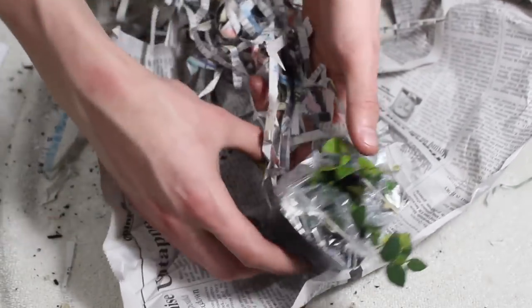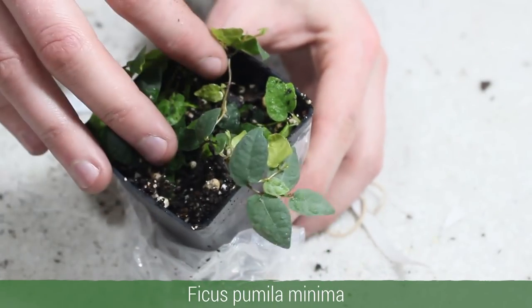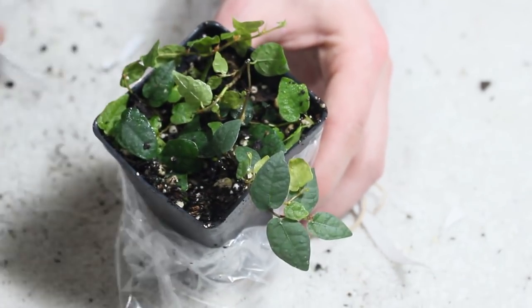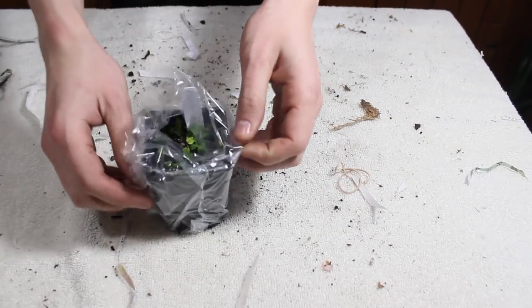All right. So this is Ficus pumila minima, and what it is, it's pretty much just the same thing as regular Ficus pumila, but the leaves are not going to grow as large. So that is a cool one for sure. Can't go wrong buying more of this.